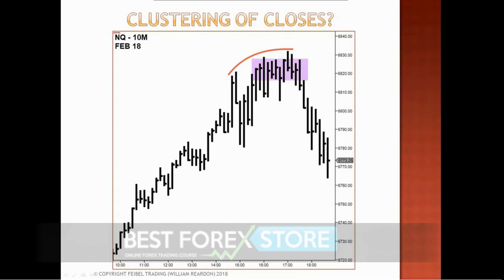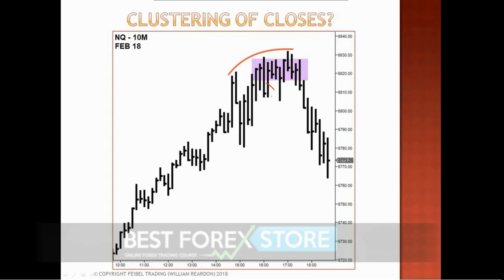Here we have the NQ, which is the Nasdaq futures on a 10-minute time frame. This is just a little study to highlight what isn't a cluster of closes, as it can be a little tricky to identify. However, after time and spotting action for yourselves, it becomes second nature in no time. So why isn't this a cluster of closes? Well, the closes aren't in line. We don't have a nice rounding under U-shape. And there's no clear price rejection here.